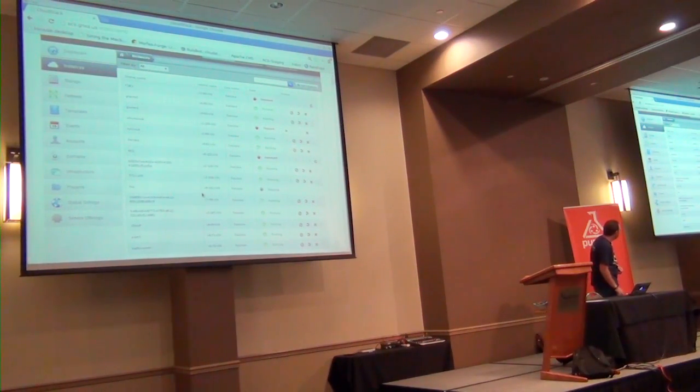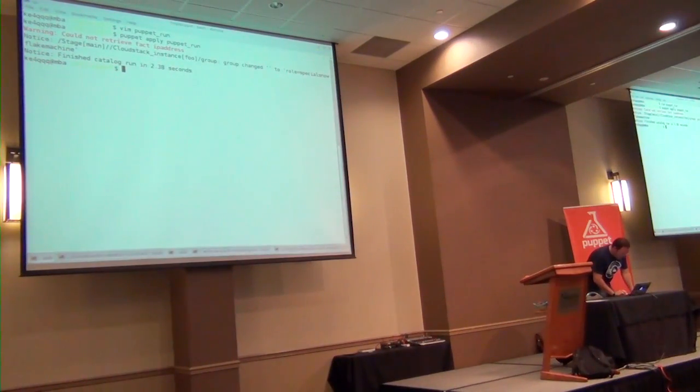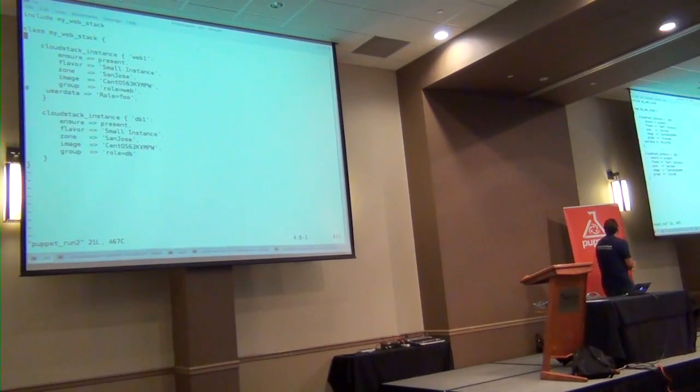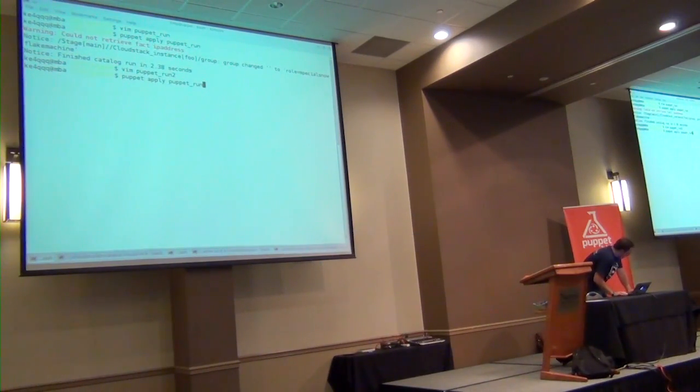Okay, so those are showing as destroyed now. Well, they do this time. We'll try and do the others. So I've got another definition here of two instances defined in a class, and because I'm running this all locally rather than in a Puppet master, you'll see I've got an include statement up top, so that when I run puppet apply, it automatically is going to include that class. So essentially, by calling the class, it should... you get to see a facter bug again.